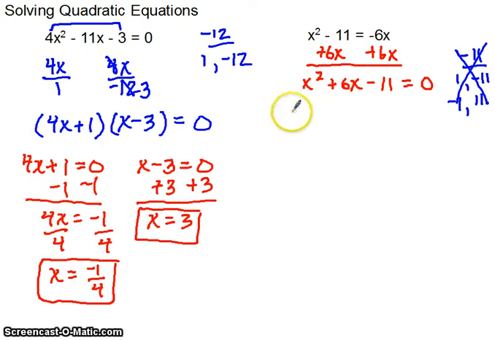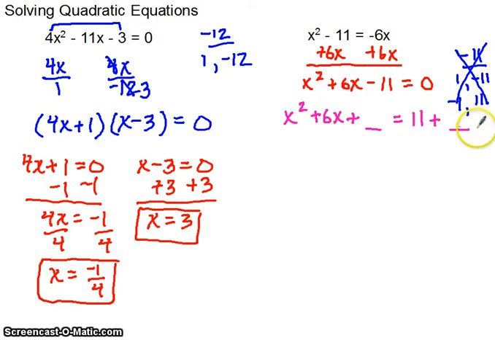Alright, so completing the square is the thing where we have the blanks. So you put x squared plus 6x, and then you put in a plus blank. We're going to put a number there that's going to make this a perfect square. Then you actually want to move that 11 over to the other side of the equal sign. So we're going to add 11. So that's positive 11, and then you have to put a plus blank over here, because anytime you add something to one side of the equation, you have to add it to the other side as well.